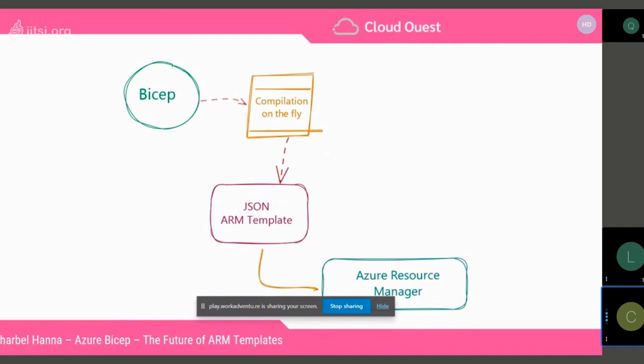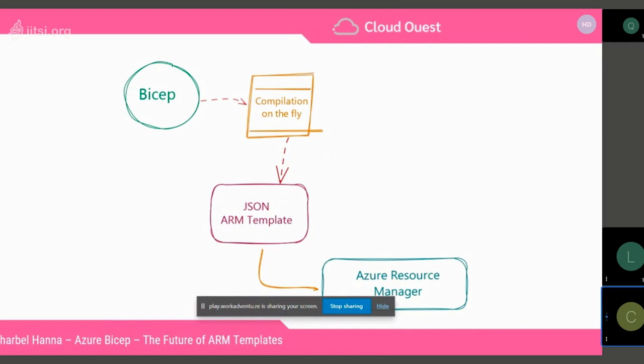From a functional point of view, this compilation in the earlier versions of Bicep, and by the way, Bicep is now at version 0.4, was not automatic. We had to compile the files manually to JSON ARM templates and push these files to Azure.